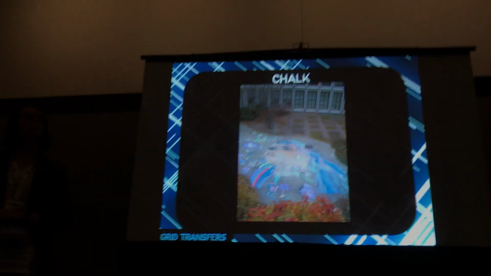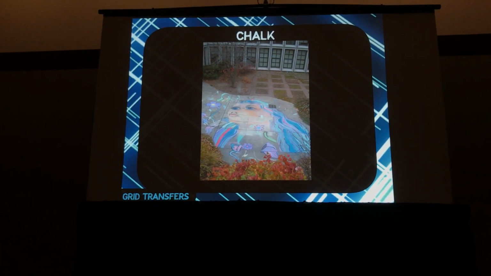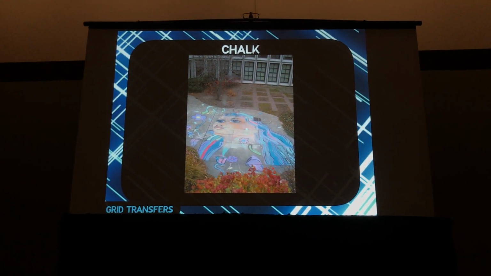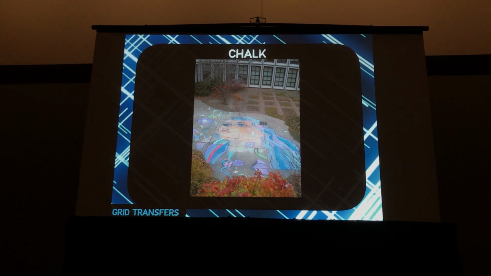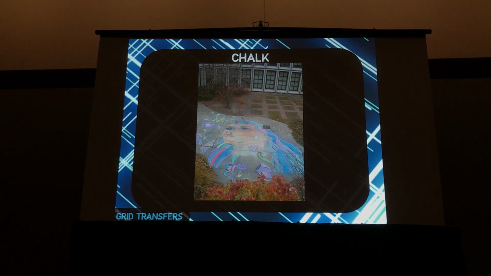Right, sidewalks obviously are a natural grid, so you could utilize those for the grid transfer technique as well. I've shared this lesson before, and of course, the minute we finished, it rained and was completely destroyed. But we had a time-lapse video of them making it, which is sort of nice.